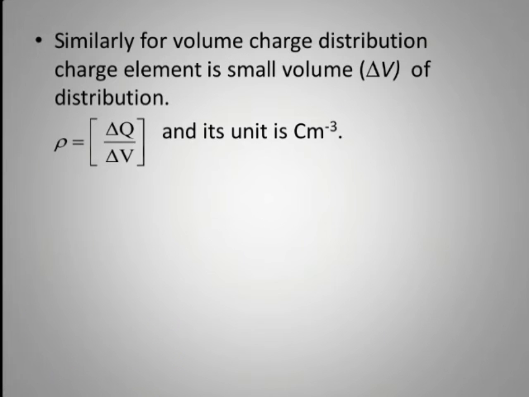Next, going to another concept, it is volume charge distribution. So volume you have got in that. If I consider a rectangular box, like your geometry box, your lunch box, it is represented by rho is equal to small charge in small volume, delta Q divided by delta V, and the unit of it is C, that is coulomb divided by meter cube. So this is all about your concepts of continuous charge distribution.